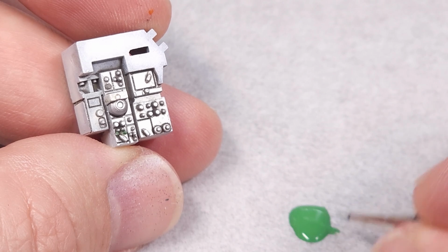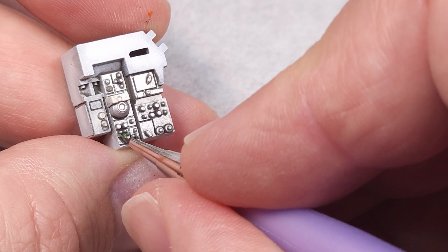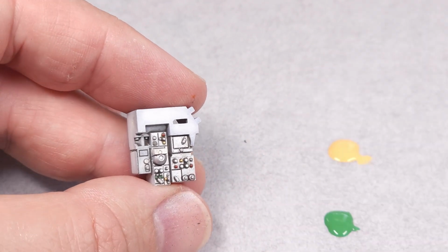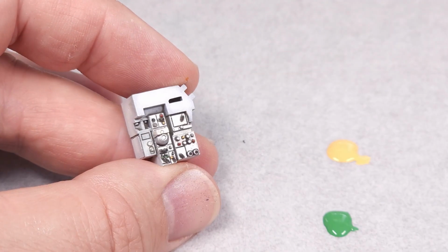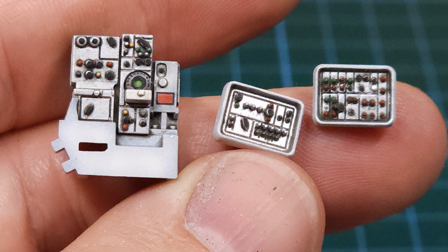Next, some lights on the gunner's control panel. Different colored lights, some green, some yellow, as well as some red, and just continue painting in those details, making good use of your reference images. There you can see that's the real thing, and that is the painted control panels.